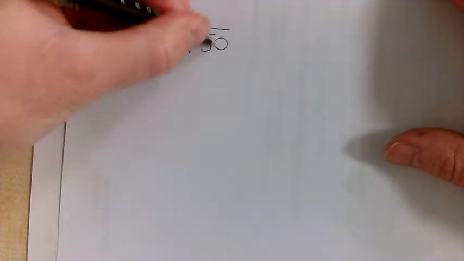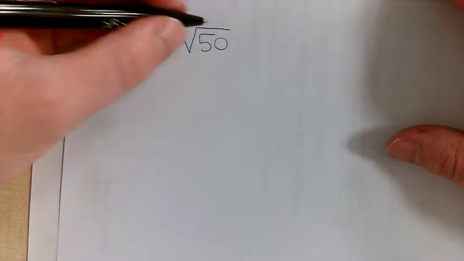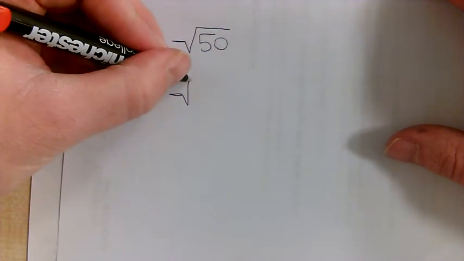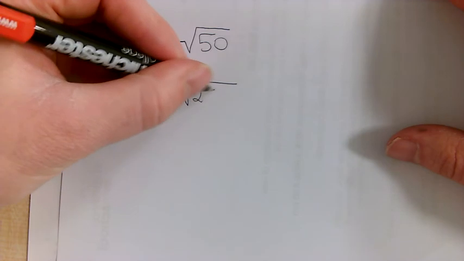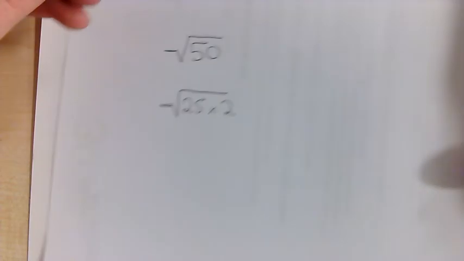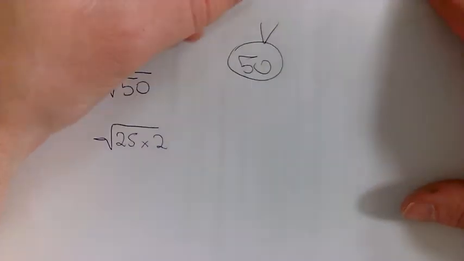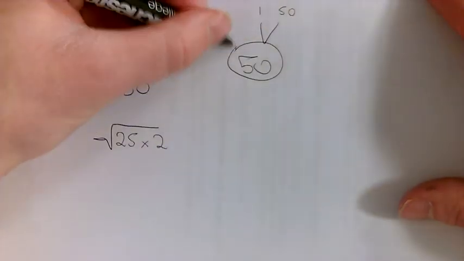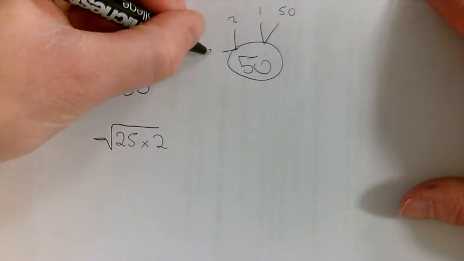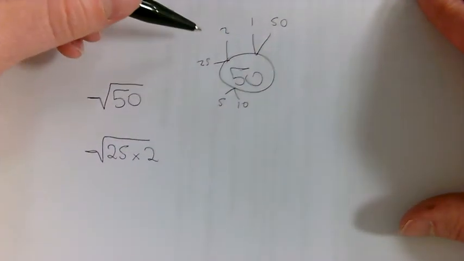First being that if I have got a surd root 50, we don't know what the square root of 50 is, but we can simplify this. So it becomes root 25 multiplied by 2. Now I got the 25 and the 2 from listing the factor pairs of 50, but specifically looking for a square number. And not just any square number, but the biggest square number that's a factor of 50.